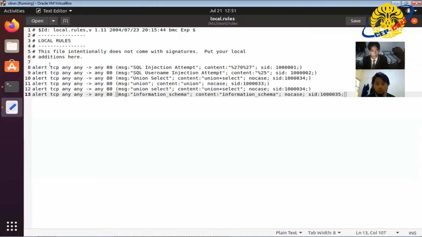For example, alert: this will give an alert if there is traffic from the TCP protocol from any IP address and any port to the server address and HTTP port, and give the message SQL injection attempt.